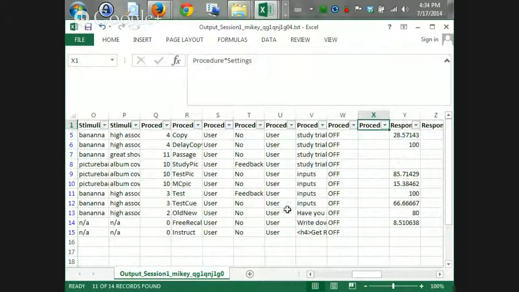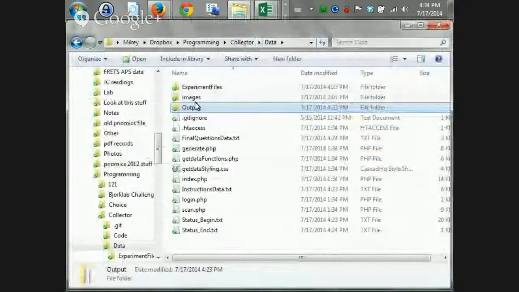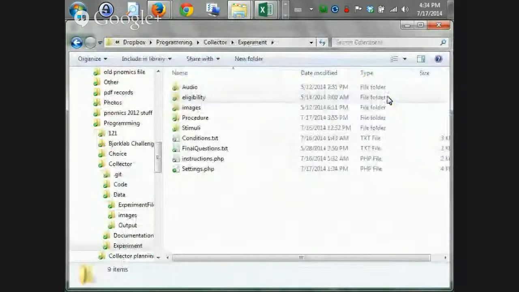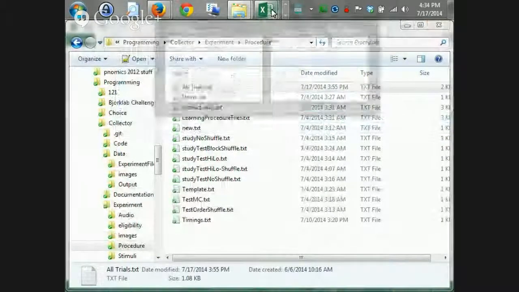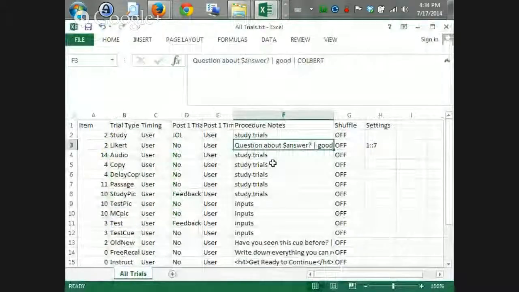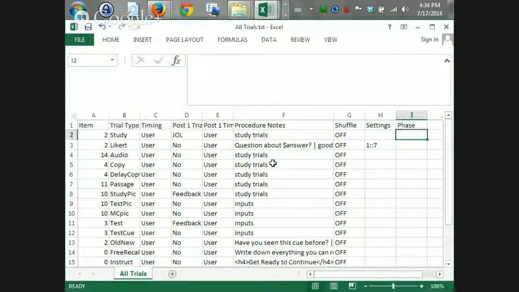So if we're looking back at the files that created these things, let's look at condition 11, which is experiment, procedure, it's all trial testing. That might be open already. Oh, there it is. So what makes it really useful is if you have something like this. Let's say I want a phase column, and we'll call these all study phase.